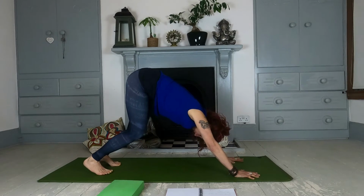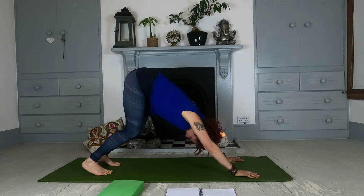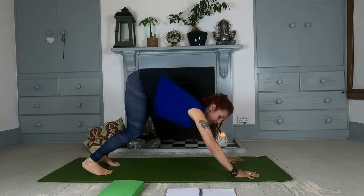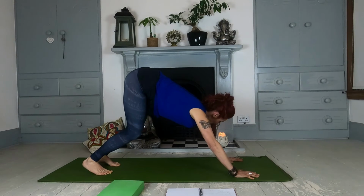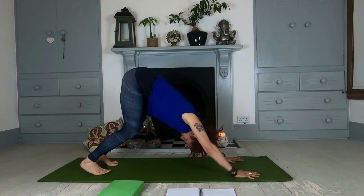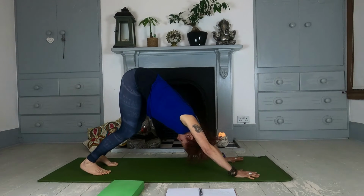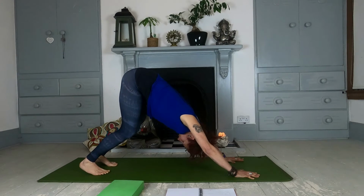Now, don't worry about straightening your legs. Really just think about keeping the shoulders open. Try not to lock your elbows. So we don't want to extend or overextend the elbows this way. We want to keep the elbows a bit soft. Knees bent. And just think about opening the shoulders, releasing the head down. Let the weight of the head release your upper back and your thoracic spine.